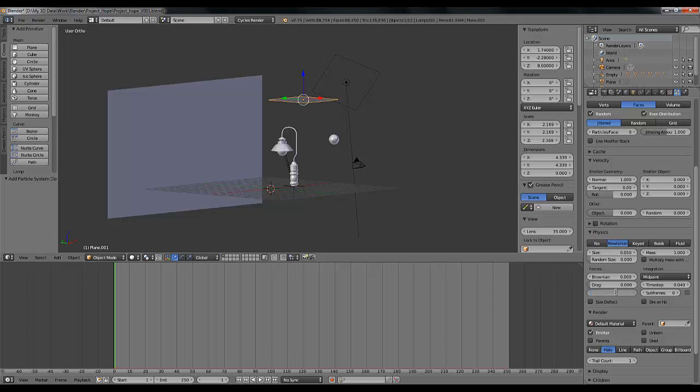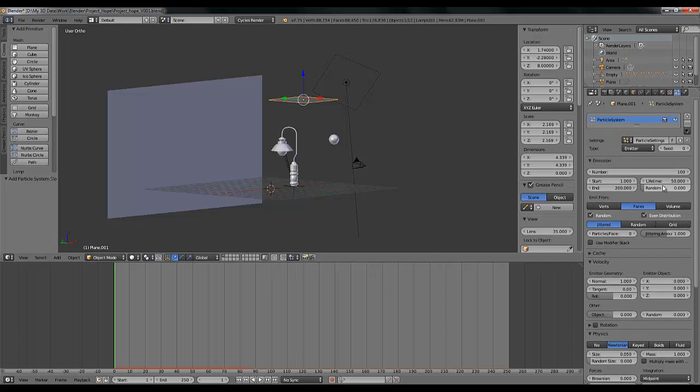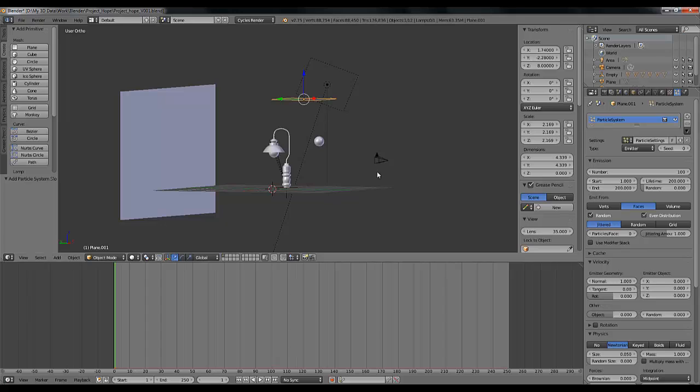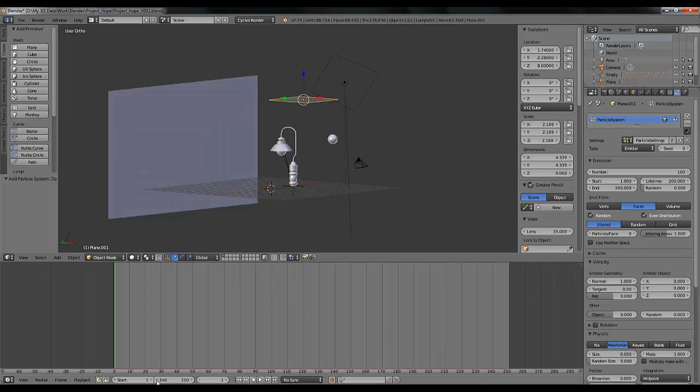So maybe around 0.3. If I place it again, you can see how slowly they are coming, but they are dying earlier. So for this we have to increase the lifetime of the particles, maybe around 200, so they will come down. And we have to set our start and end frame now, so I'm going to 240 for the end frame, and same here 240. Okay, Control S to save.